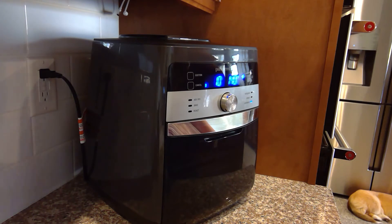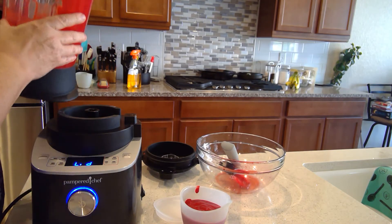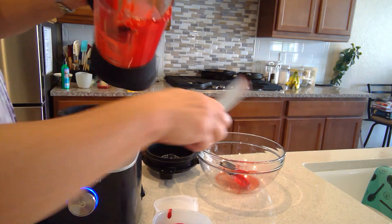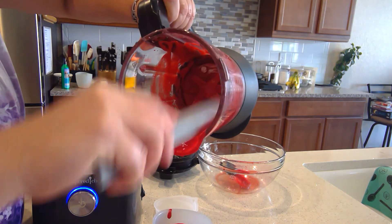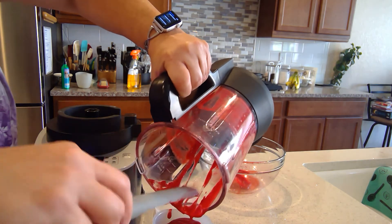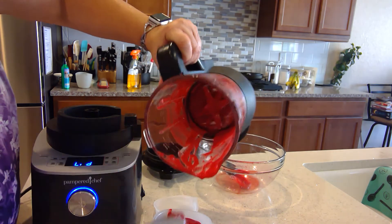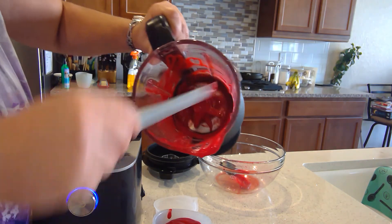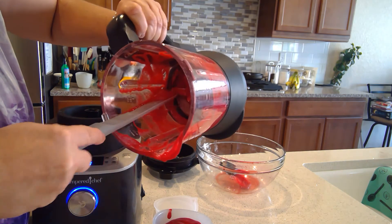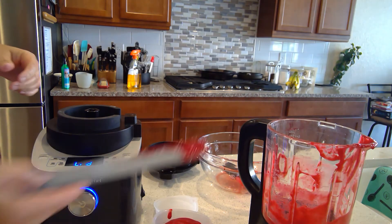One other thing — I moved it back to the island and noticed I still had quite a bit of puree left. Also, this is just fruit — I forgot to add honey. The recipe always calls for a little bit of honey, but we'll see how it goes without it. I love this long skinny scraper, a new addition that came about a season after the release of the deluxe cooking blender — it literally helps get everything in and out of that bowl.